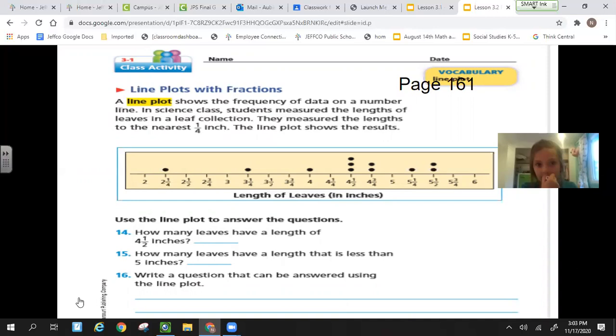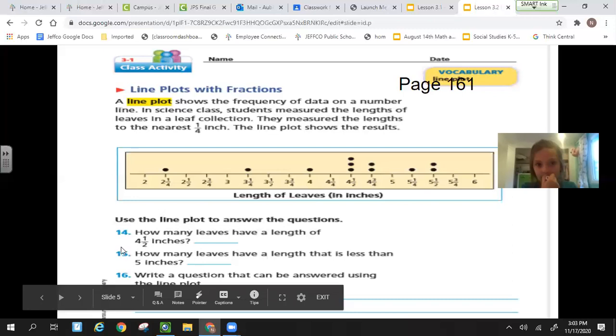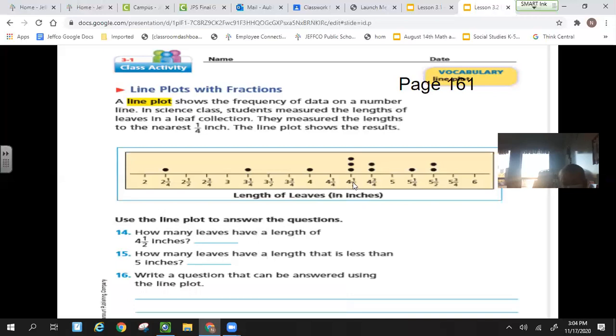It says length of leaves in inches. Use the line plot to answer this question. How many leaves have a length of 4.5 inches? Go to the line plot, find 4.5 inches, put your finger on it. How many dots do you see above it? 3. So there are, here's 4.5, 1, 2, 3. 3 leaves have a length of 4.5 inches.